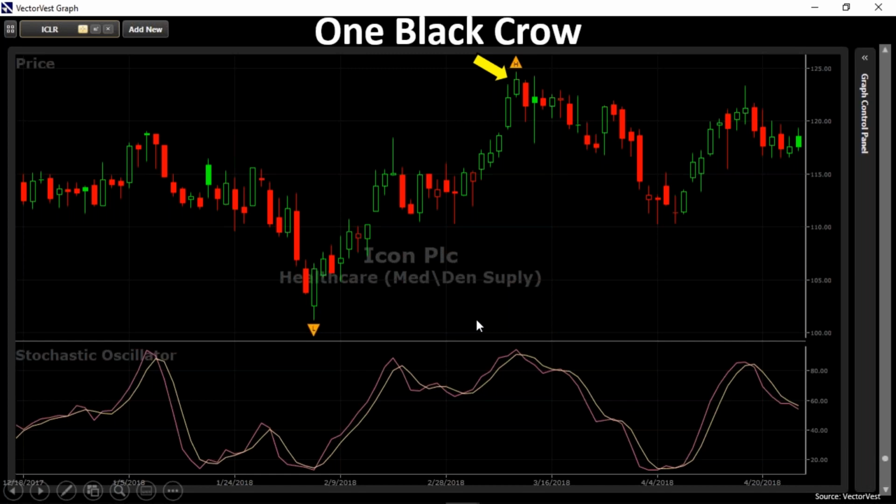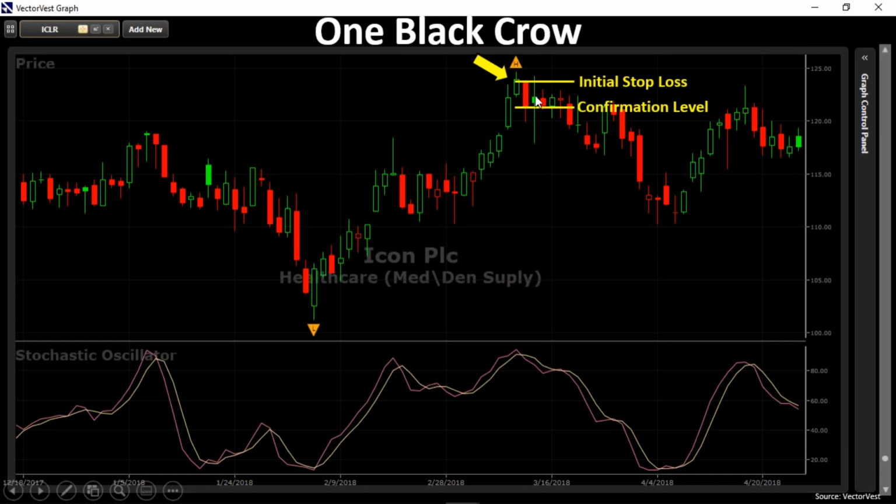Stochastics above 80. One black crow confirmation was met the following day, during the day, right? It opened, here's where it opened. It's a filled green candle, so we know it's filled, meaning it opened at the top of the body. So it didn't open below our confirmation level, but it went below our confirmation level during the day, and it actually closed above our confirmation level. That's not going to cause us to exit the trade though, right? Why? Because we know when we're going to exit the trade, okay? If it crosses above the initial stop loss.